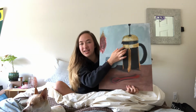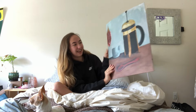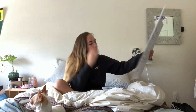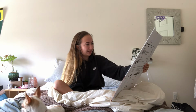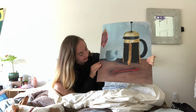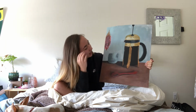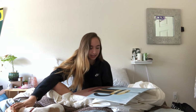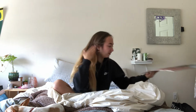One thing that I don't like is the shading on the metallic parts up here. From far away it looks okay. Like if I set it like 10 feet away from me and look at it, I'm like, okay, I guess it looks satisfactory. But yeah, so I think compared to some of the stuff I did before this, at the time it was definitely the best piece I had ever done. Another thing that I like about this is the shadows that go back here. Not as much on the spoon, but on the coffee pot right here. On a scale of 1 to 10, I would probably give this a 7 or an 8. It's definitely one of my better pieces compared to some of the stuff I'd done before.